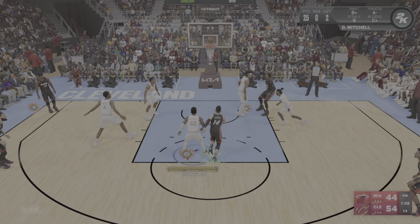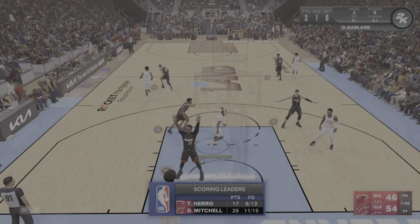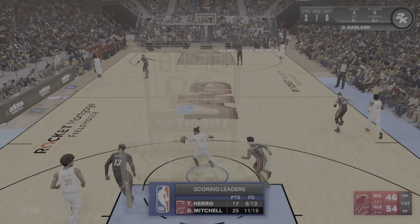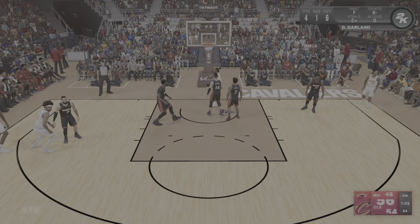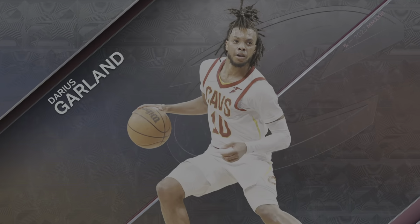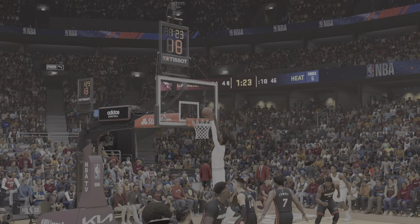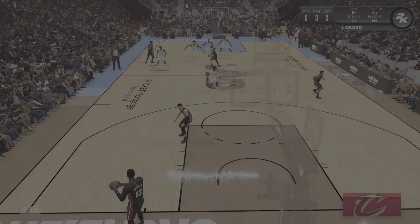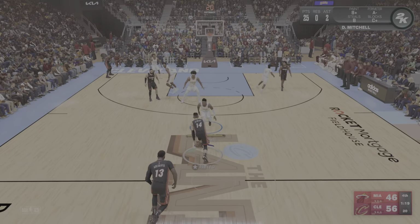Pulls up, high post, count it, and the Cavalier lead has been cut down to just 8 points with the bucket from Herron. And when you watch Herron play, it's no surprise he's a gym rat. He can score from any spot on the floor. But that's a finish he'll be bragging about for a while. As he should. Very impressive. How about that from your point guard, gentlemen? Playing big at the rim, okay?